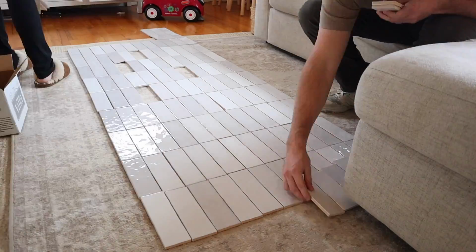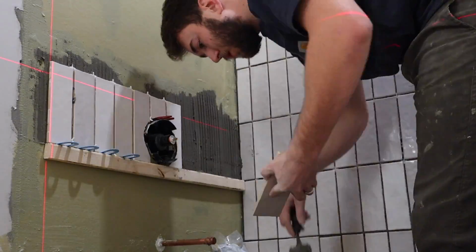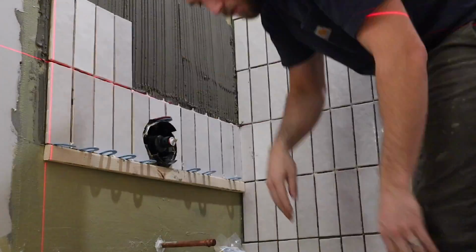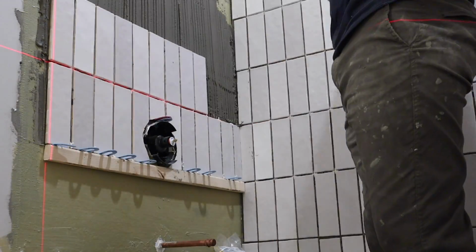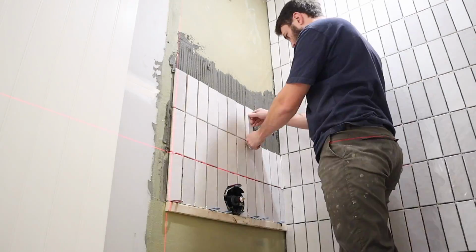There are 3 general colors in the tile that we bought from Floor & Decor: a white, a light gray, and a dark gray. And so we just wanted to make sure that we weren't blindly throwing it up there and had a full row of just white tile. So it was super beneficial. I'm glad we did it. We almost did not, and I think that would have been a huge mistake. So doing a dry lay of these kinds of tiles with slight color variations made it super simple to throw up on the wall confidently.